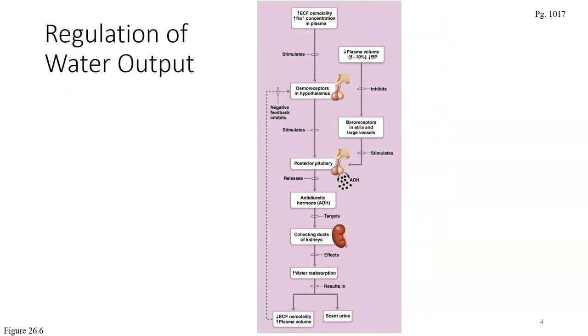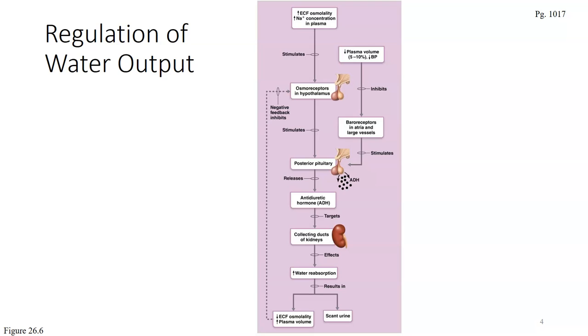Obligatory water losses explain why we cannot live without water very long, and these include insensible water loss from the lungs, skin, and feces, and sensible water loss from urine to excrete waste, which has a minimum daily loss of 500 milliliters. The volume of urine excreted and solute concentration also depend on fluid intake, diet, and water loss via other avenues. Water reabsorption in collecting ducts is proportional to the release of antidiuretic hormone.